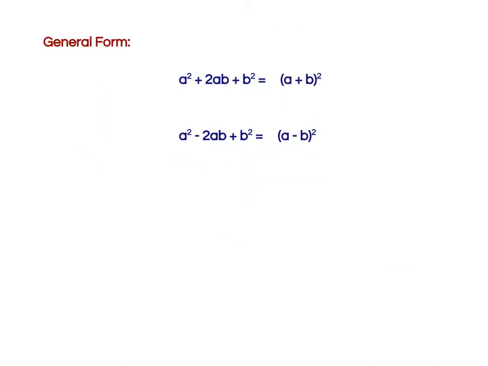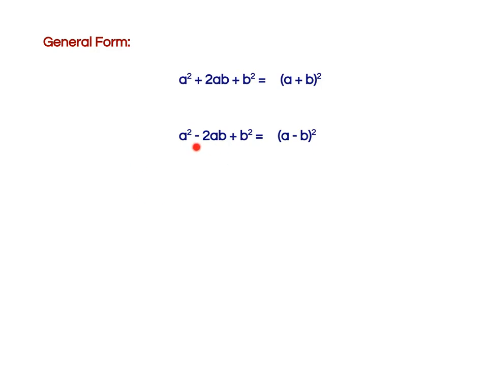So, if you in fact identify a trinomial as being a perfect square trinomial, then there are some quick tricks to factoring it. In the math books they will generally describe a perfect square trinomial as having the general form as such. So a squared plus 2ab plus b squared will factor to give us a plus b all squared. We'll see that in a minute. So notice here that the middle term is in fact twice, there's the 2, the square root of the first and last term. Right? Square root of a squared is a, square root of b squared is b. So it's following that convention.